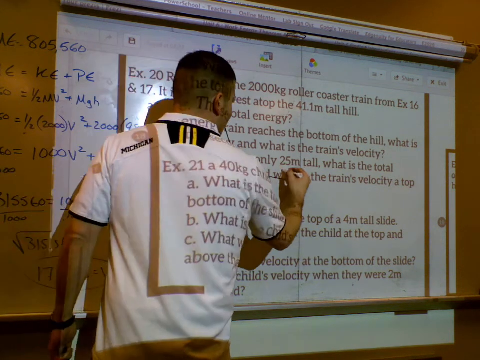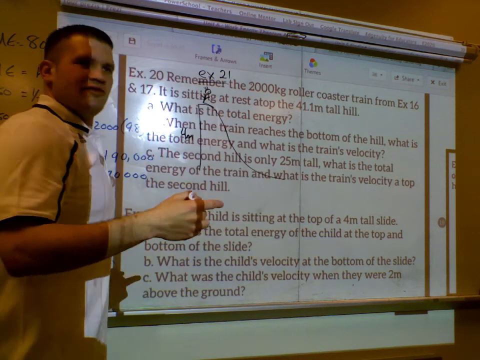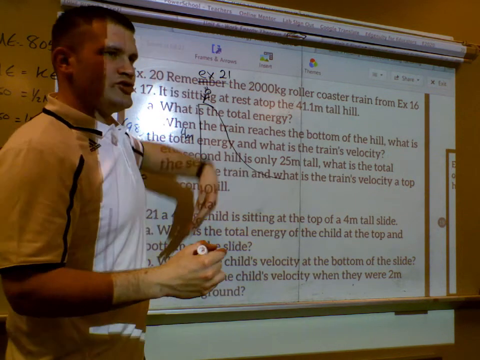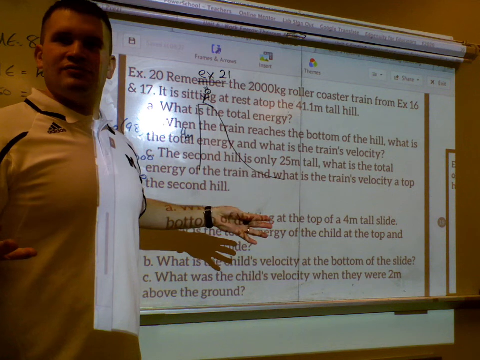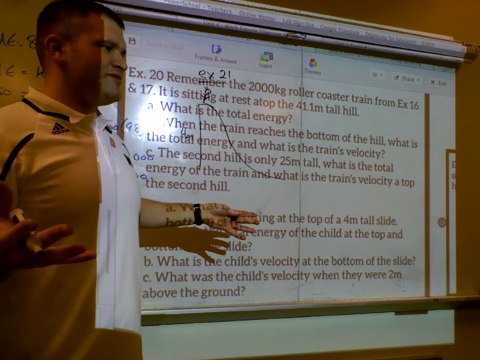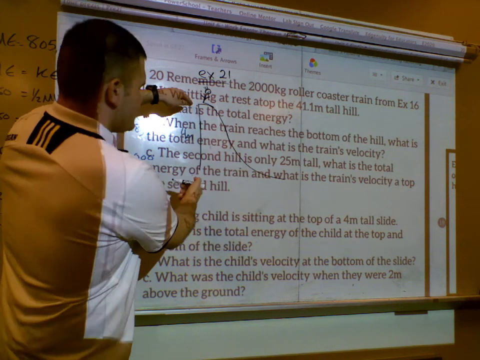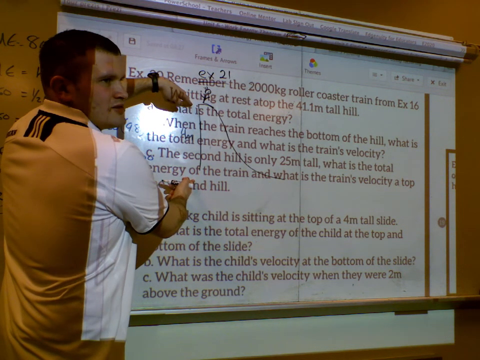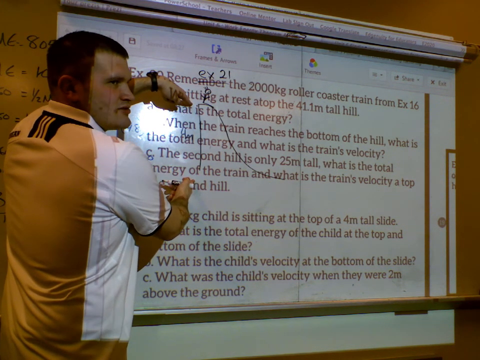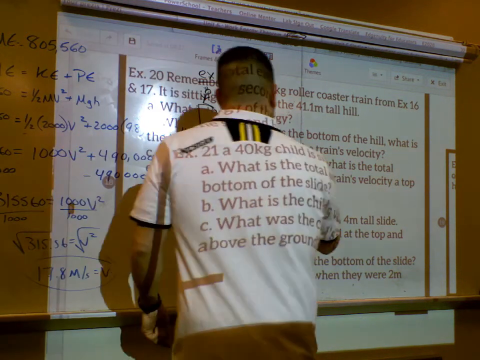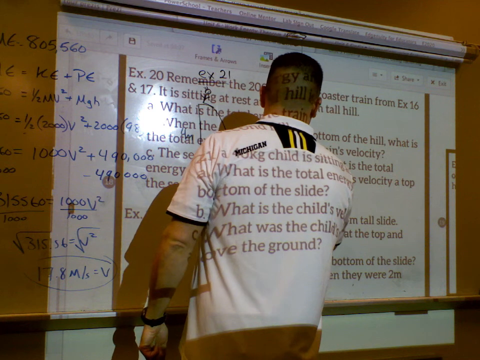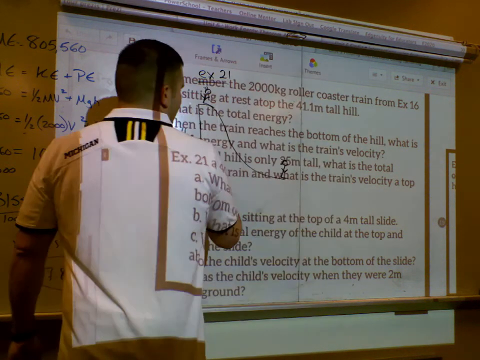Slide is 4 meters tall. Does it matter what the slide looks like? If it has 2 bumps or 1 bump or a little U shape, does it matter? No, because the displacement is still 4 meters. Work done is path independent. So it doesn't matter how the slide looks. It can even have a loop.